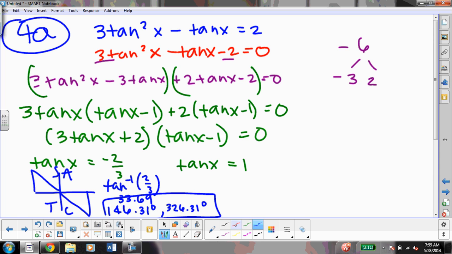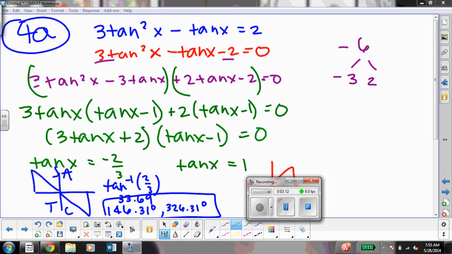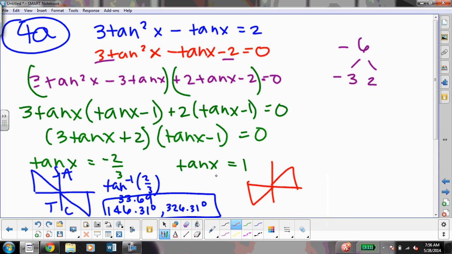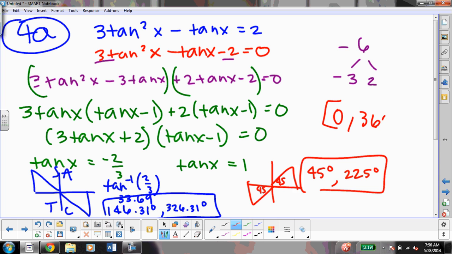And now where the tangent of x equals 1, that is going to be a special angle. First, this is positive, so I'm going to be in the first and third quadrant. The angle that gives me a tangent value of 1 is 45. So both of these angles have to be 45 degrees. So one solution is 45 degrees, and the other solution is 180 plus 45 degrees, which would be 225. So these would be my four solutions. Again, we were solving on the interval from 0 to 360, 360 not included, so we needed to be in degree mode.